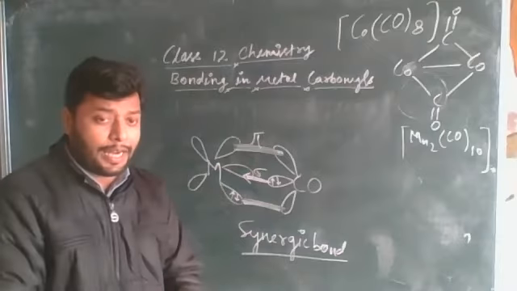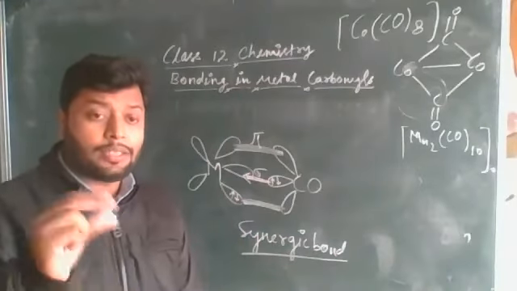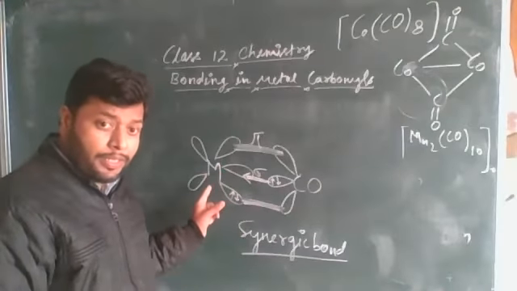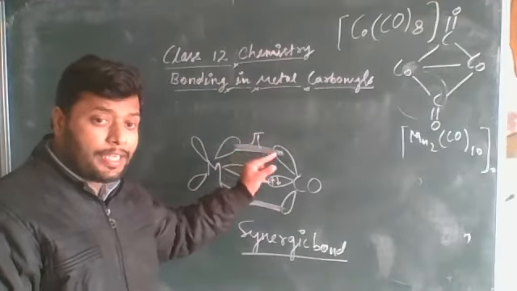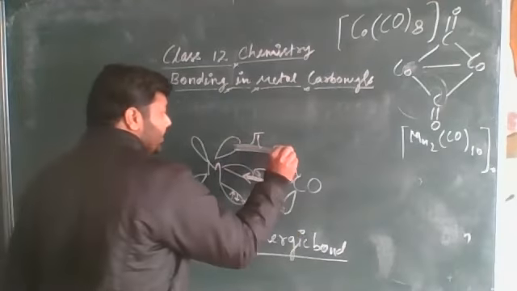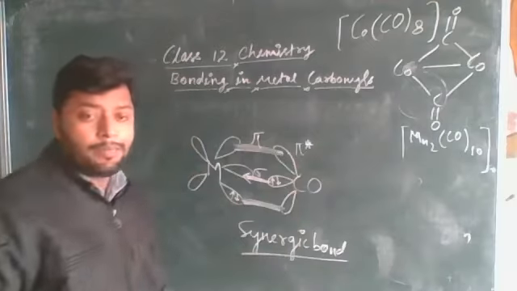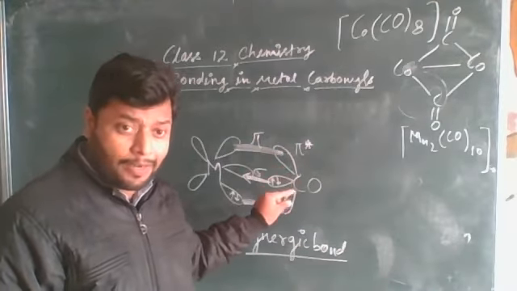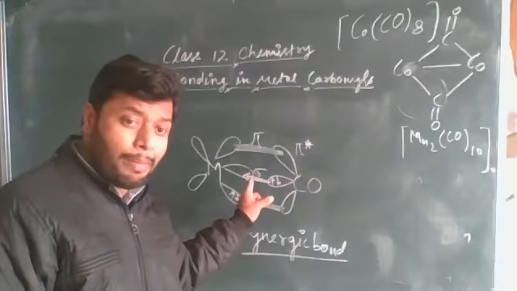Students, you should learn that the synergic bond is actually called an additional bonding along with the coordinate bond between a filled d orbitals of metals and anti-bonding pi orbitals of the carbon. Anti-bonding pi star. These are called a pi star actually. So here the anti-bonding orbitals are empty in the case of carbon because a pair of electrons present in the bonding condition that coordinate with the metal.